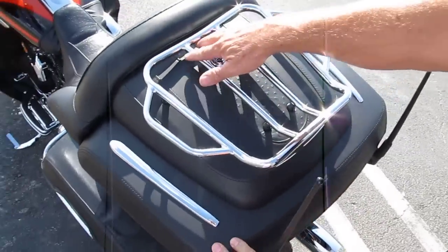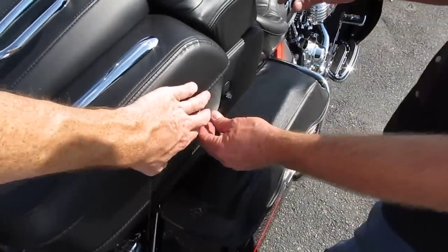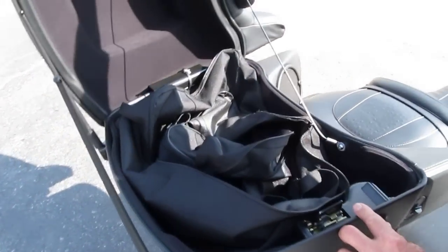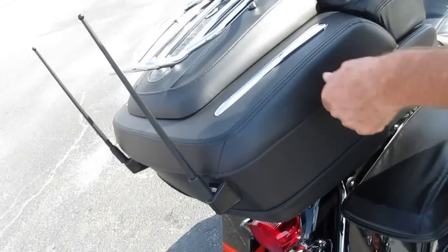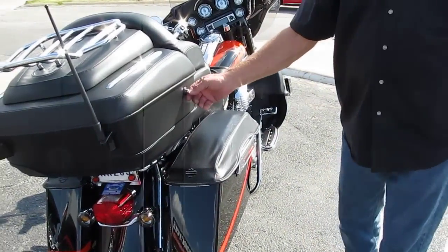The whole theme comes back on the tour pack as well. Inside the tour pack we got some more goodies — bag inserts and key fobs. These bag inserts go with it. Just a real exceptionally clean tour pack here. And even though it's a leather tour pack, it's a lockable tour pack.